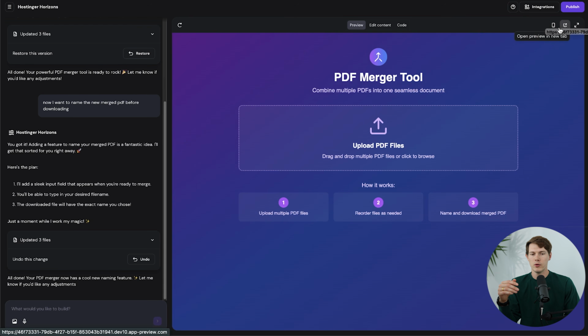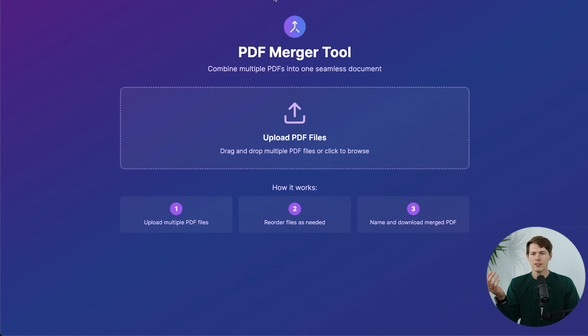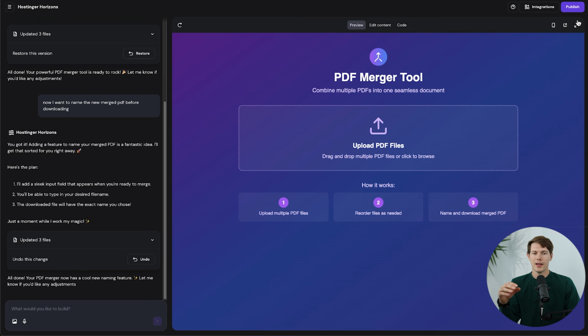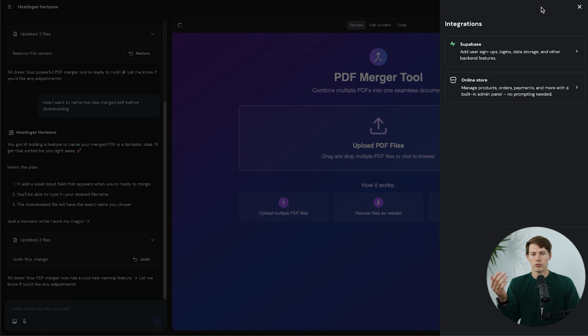So it's important that you make your website work on both desktop and on mobile. You can also open preview in a new tab, as I showed you before. Essentially, I usually just go to my domain to do that, but you can just open it as a preview if you ever wanted before publishing. And you can also click up here. We've got publish, as I showed you, and of course integrations. We can add a lot of different integrations. Right now, you're only seeing 2, but more are rolling out.